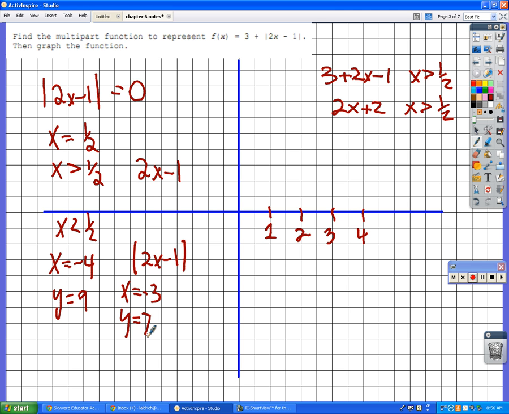So what is the slope that I have? If I thought about this as just a line in and of itself, when my x's went up by 1, what happened to my y's? They went down by 2. So can you see that the slope of that piece of the line would be -2? What would the y-intercept be? If we play the game of y = mx + b, and these are two of my points, which point do you want to choose? -3, 7. Okay, so 7 = -2 times -3 + b, so the y-intercept for that would be what?